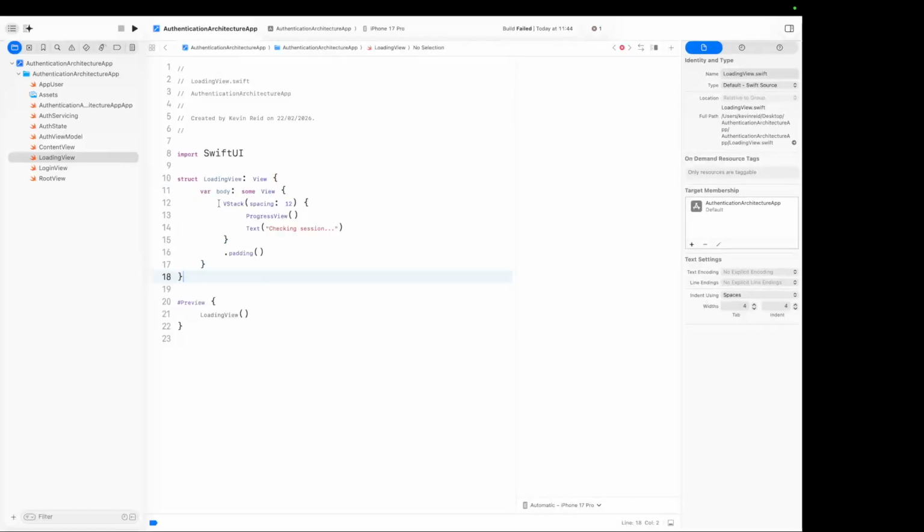Then we add our VStack, ProgressView, and our Text element that will show the caption checking status.